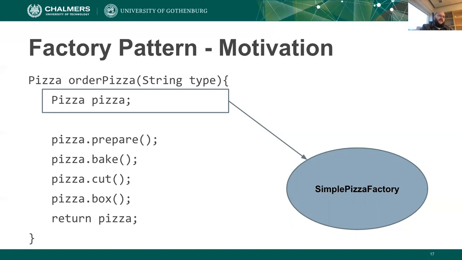It just cares that it has a valid pizza object to work with. It implements an interface so that it implements the same prep methods regardless of what type of pizza it is. So what we can do is delegate object creation to this factory object. The order pizza method will go to that factory and pass that type string and get back an object, and it'll work with that object. We don't need to know what kind of pizza it is. We don't care what its toppings are, what dough it uses, et cetera. It just needs to implement the interface so that when we call prepare on it, it's prepared in the proper way. When we call bake, it's baked in the right way, and so on, right? It just needs to have this object, and the factory will create the object for us.